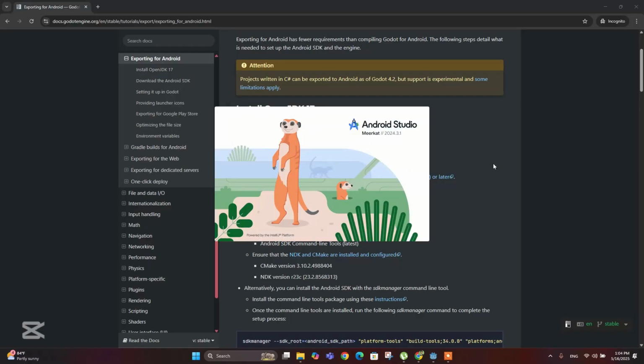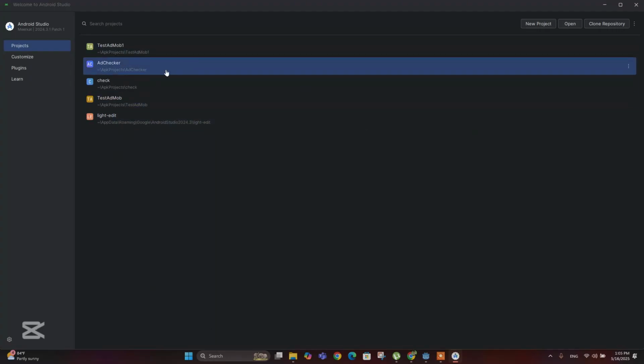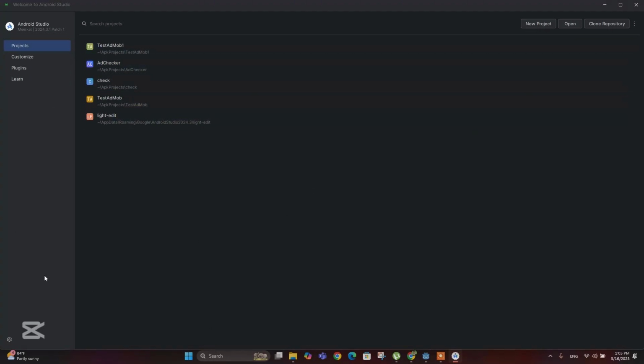For the first time there might be another screen. For mine, this is the screen, and you have to go to SDK Manager then. You just find yourself where the SDK Manager button is. Mine is in here. I click on three dots, and there is something called SDK Manager. Just click here.